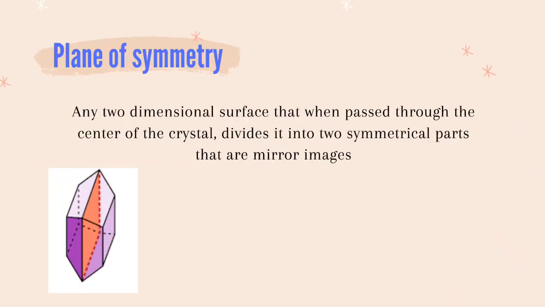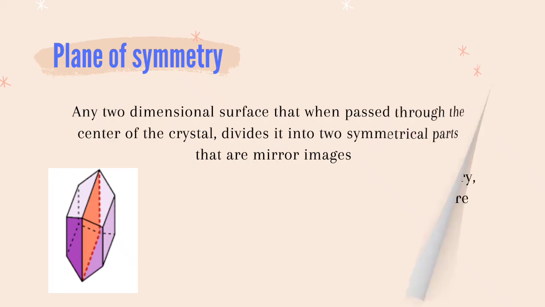Plane of symmetry. Any two-dimensional surface that when passed through the center of the crystal divides it into two symmetrical parts that are mirror images. It is simply like the concept of a mirror, where the image is found perpendicular to the reflection plane and equidistant from that plane on the opposite side of the plane.